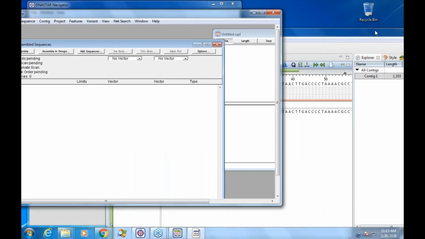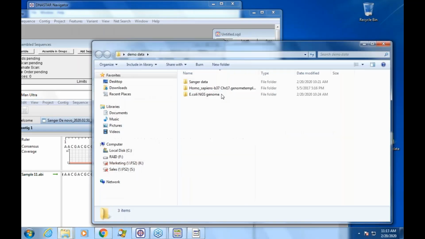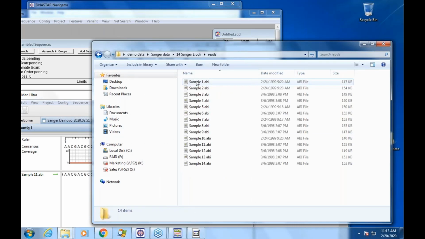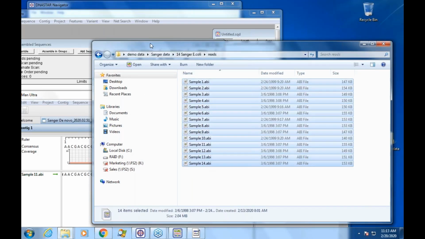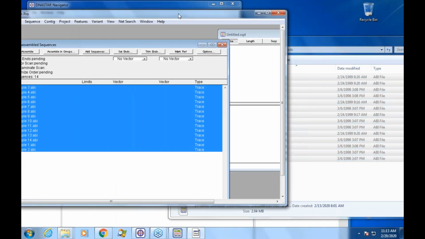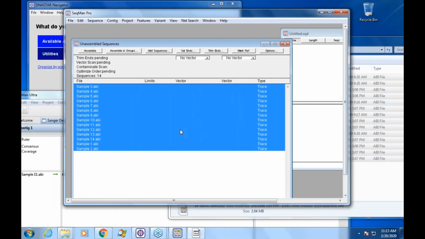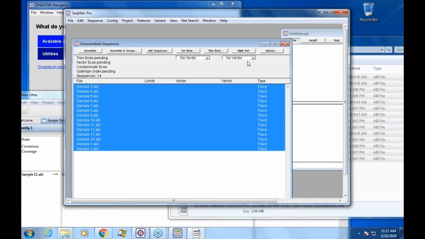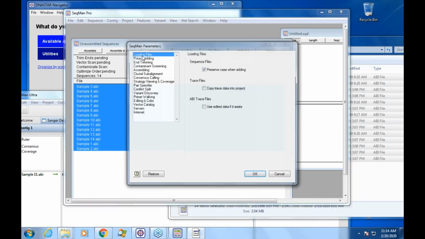I'll do the same thing just to kind of show you that there's a lot of similarity here. So we'll go to those same reads. And I'm showing you drag and drop because that's for people who have used this software for some time, that's the fastest way to get reads into the software. So you see with SeqMan Pro, I drag and drop. There's an assemble button here. The parameters are all behind these buttons. They're not really coalesced in one spot real clearly. There's some under options, there's some under project parameters.